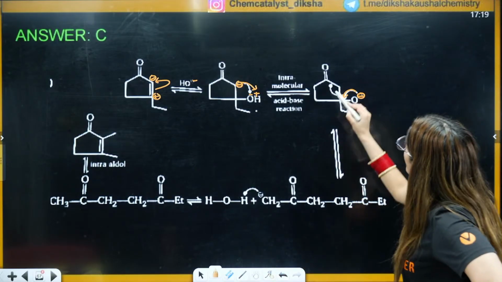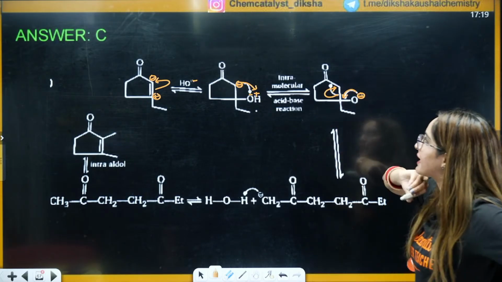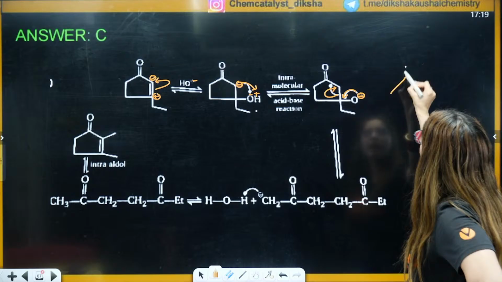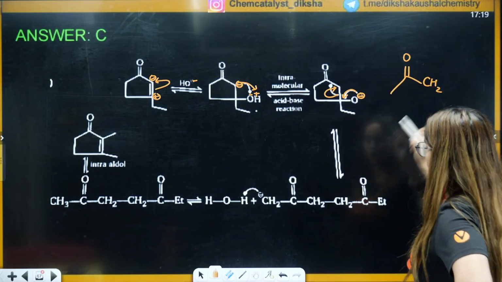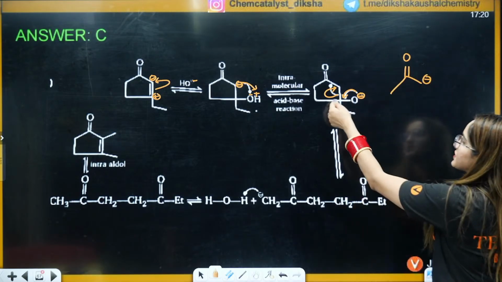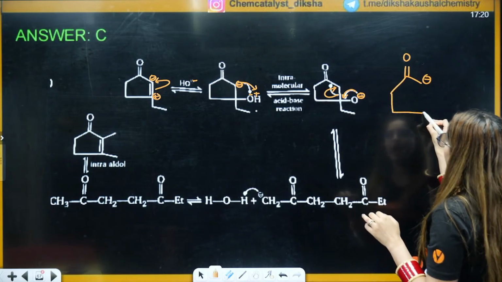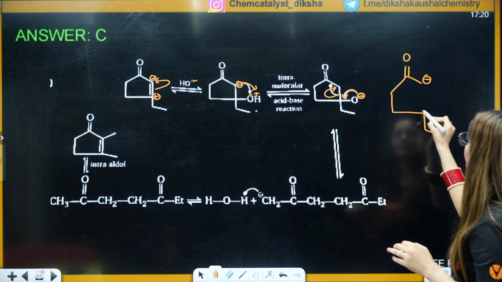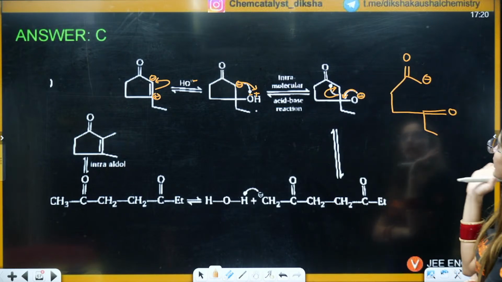When these sigma electrons jump to this side, what will they form? I'll just draw it: a double bond, this will be CH2, or you can directly write the same thing here. This will be negative, because the sigma electrons have shifted here as negative. This is 1, 2, and this is 1 ethyl, as I'm writing. This is a double bond, okay? This is the thing that you have in the end.